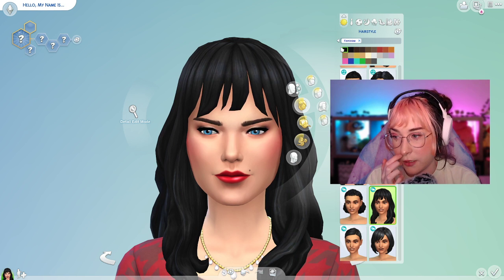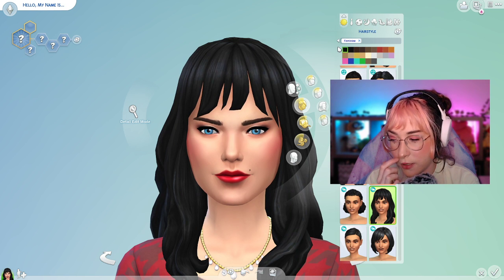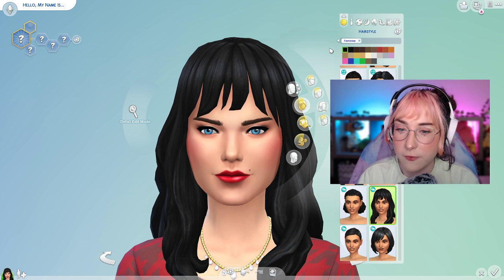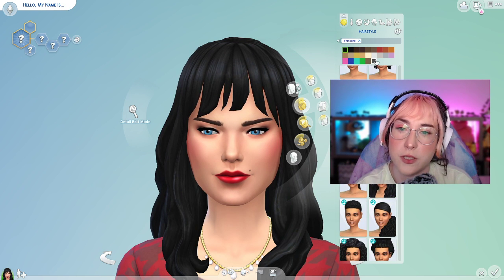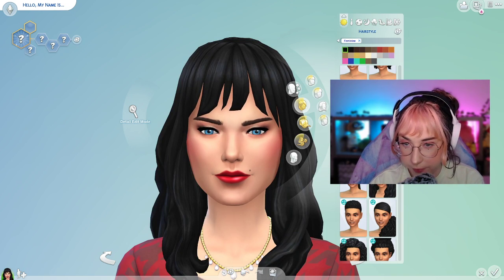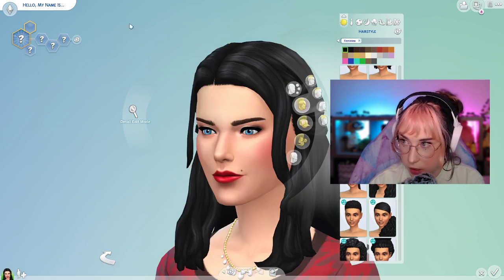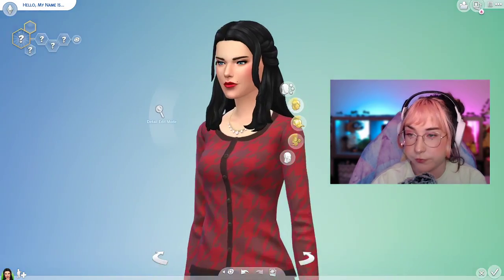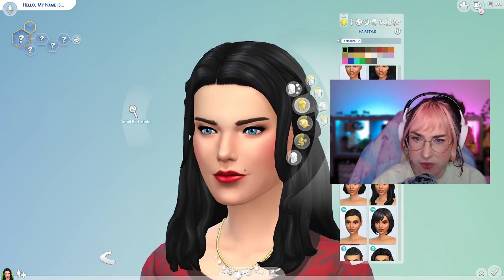But let's see. What is she doing? She's a dream home decorator, interior designer, whatever. We'll just give her... I keep using this one. So I guess we'll do someone with black hair. And. Okay. She looks very serious, very professional right now.